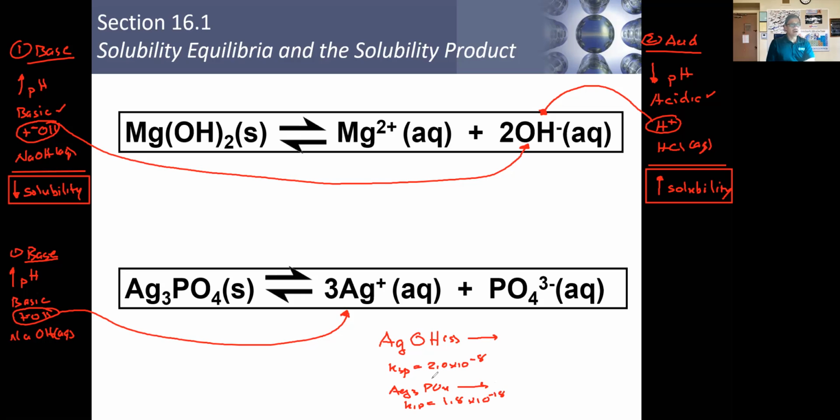Now, again, we can't compare these two solubilities. We can't say that silver phosphate is less soluble than silver hydroxide. The equilibrium is going to send it back in that direction, but that's not going to be the case. This KSP value is already fairly small, so that means we will form some of the silver hydroxide as a solid, a process we refer to as precipitation.